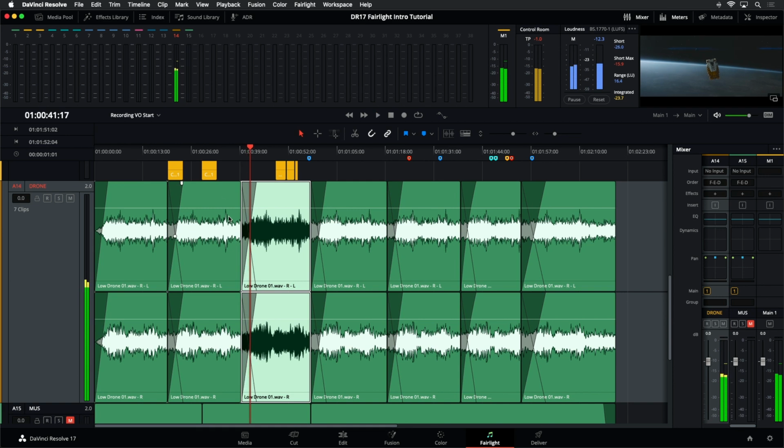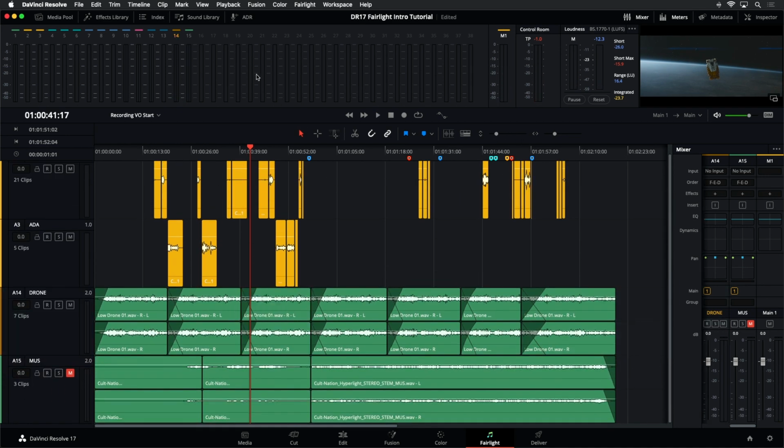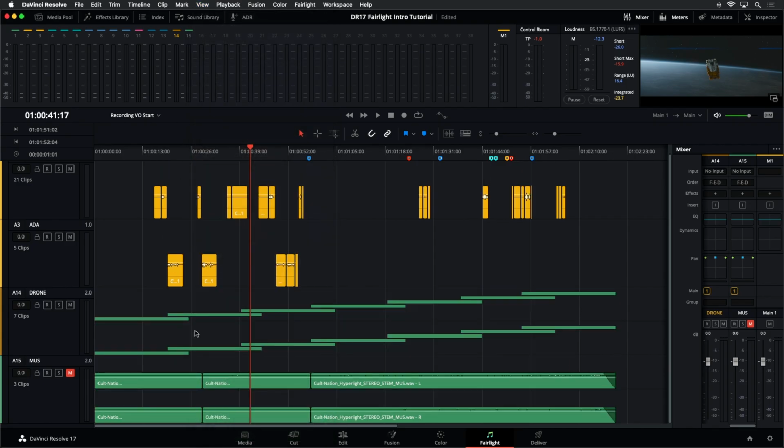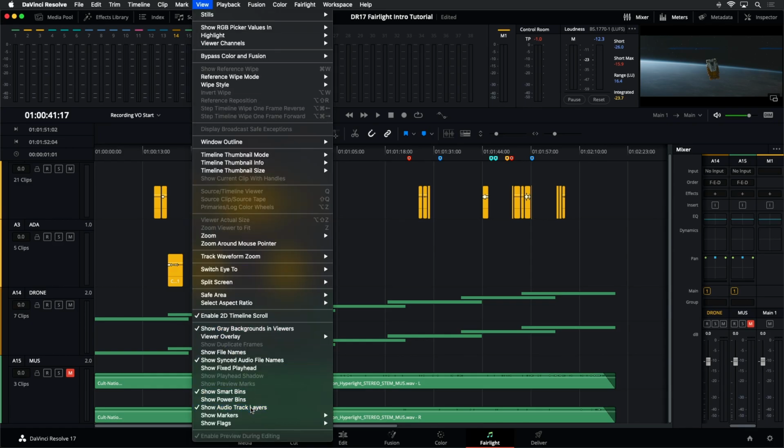Notice that drone just continues as I play it back, and I can put these back. Let's take a look at those audio track layers again so you can see the final result. There it is. You can see there's a bit of stair-stepping as I have created those overlaps all within different layers in the same track. I'm going to hide those audio track layers. So that's just one technique.